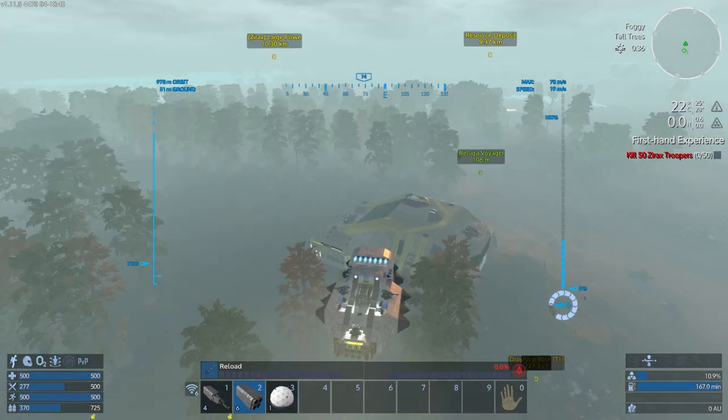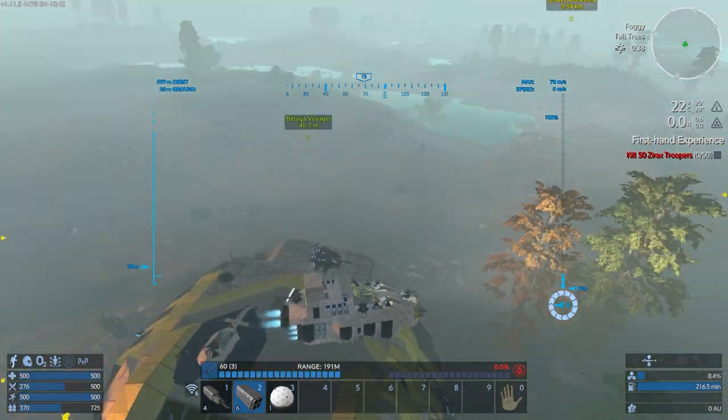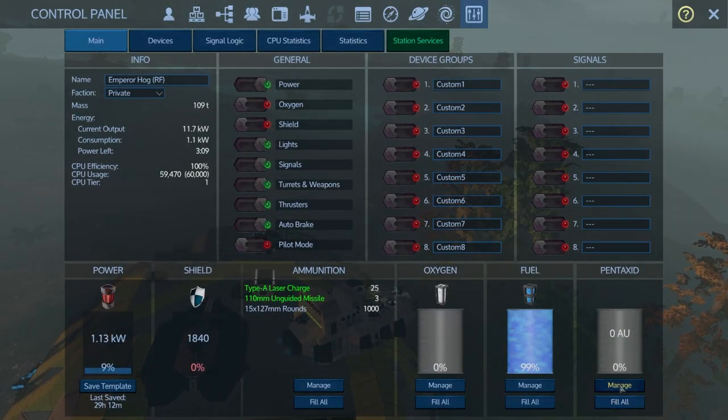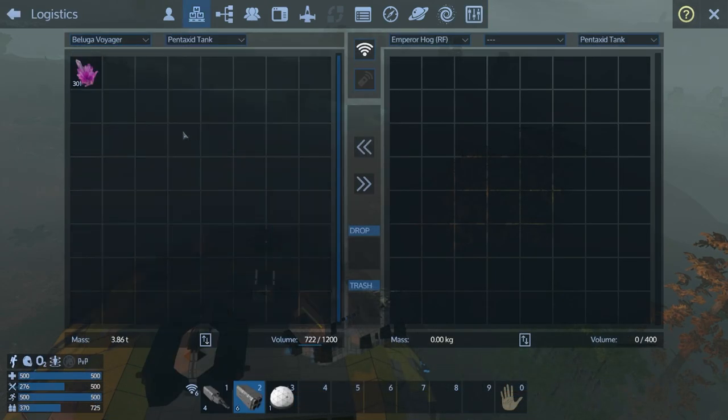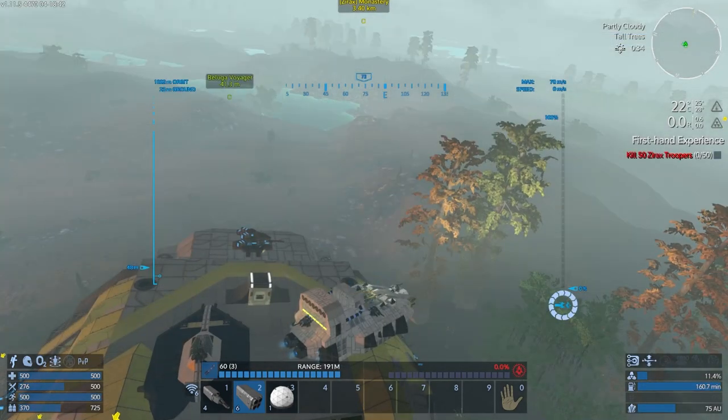We need some shields, actually. This is very fast. Very fast. I like it. I have to say, I do like that. Right, let's go ahead and... We just want a little bit of pentaxid. We don't need all of that.